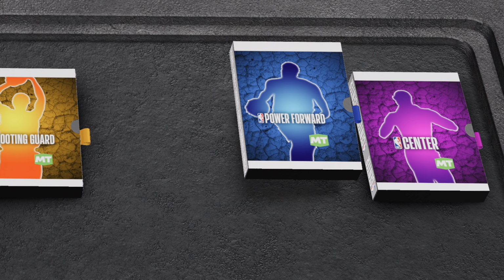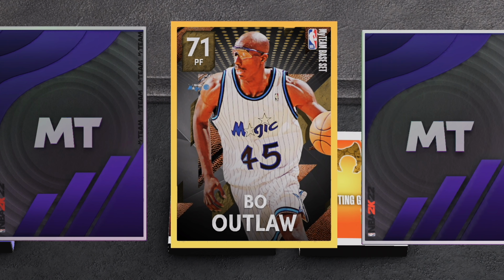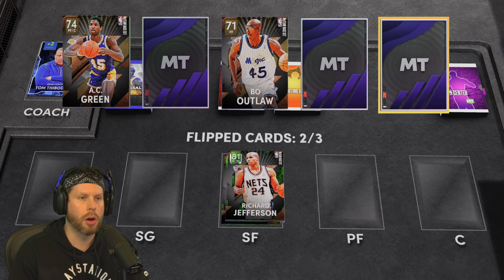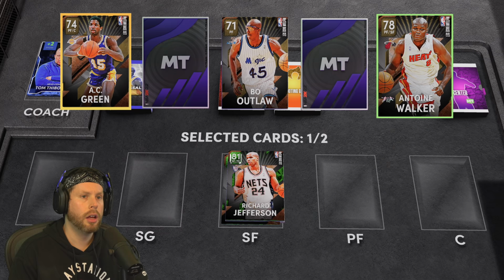All right, let's try to get a power forward next because we need something better than an 81 overall. This is scary. Middle, 71. This is a joke. I'm not even saying his name. He doesn't deserve it to be said. Left. I'm absolutely f***ed, aren't I? Here we go. Please, something big. Should we redraft? We'll take Antoine Walker and Air Conditioner Green, but I think we're screwed.